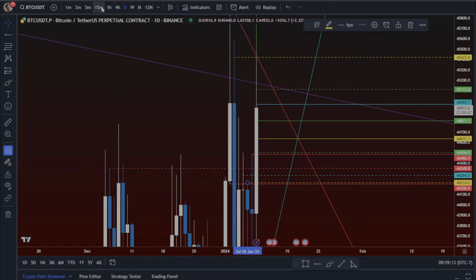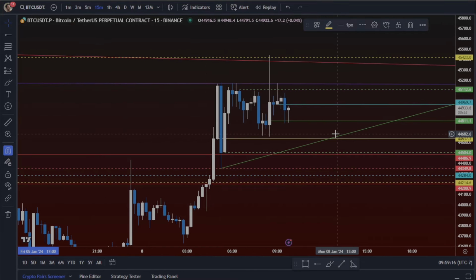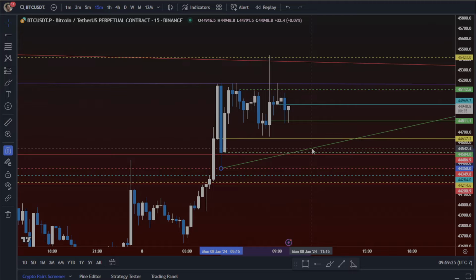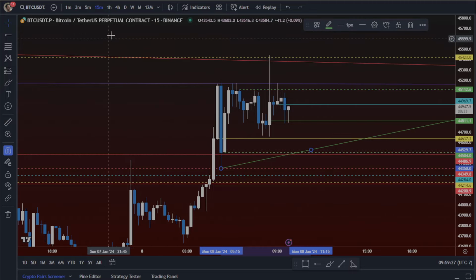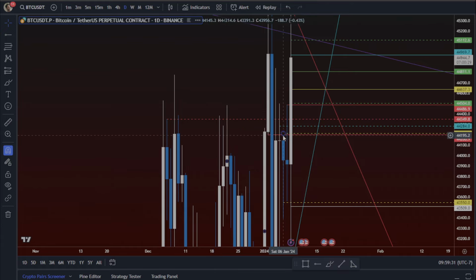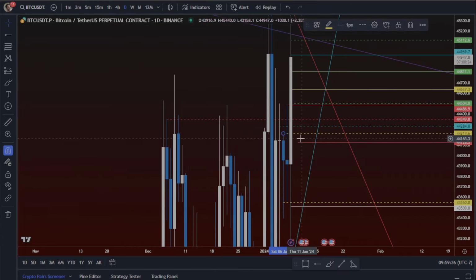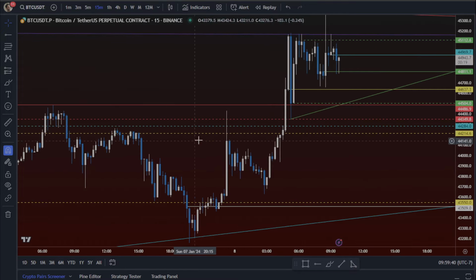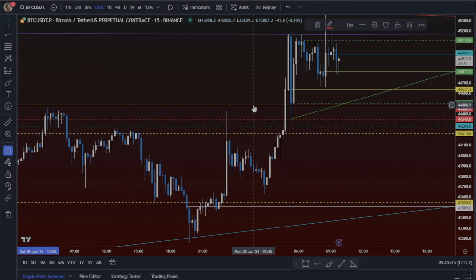So there's two parts of this where you have to make a decision. Are you playing above this ladder point here, internal range, because it's breaking up, or are you playing the lower part of that backside hourly level, right? Like, are you playing this piece of it right here, which is also the 4 hour origin? I can keep that there. We don't need this. So that's the daily. We're just, because they're all kind of intersecting there. So do you play this as the level, or do you play this as the level, right?